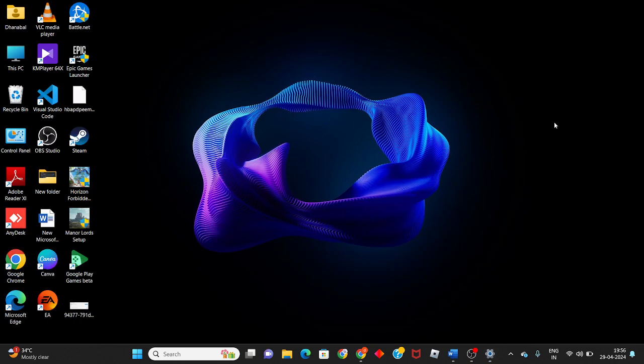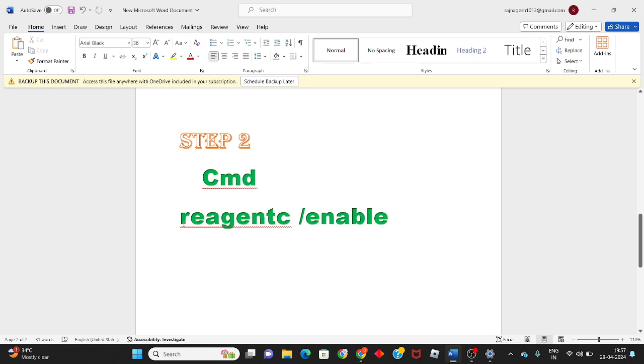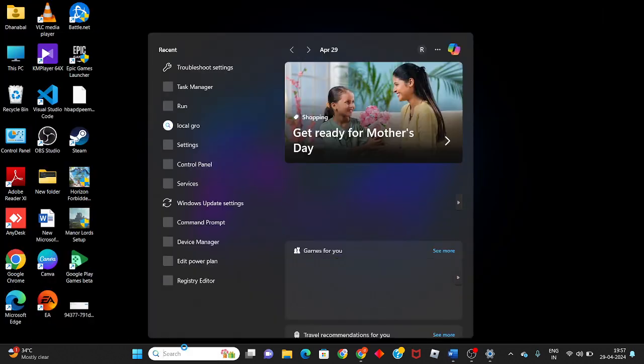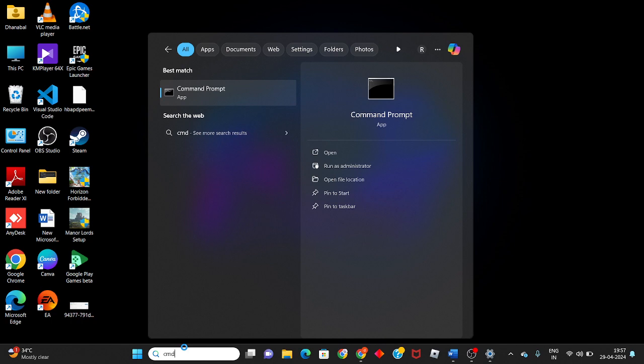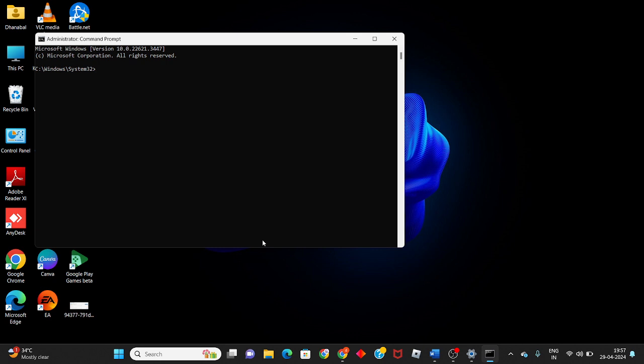Okay, then the second step is to open the CMD, then you will see this command to copy and paste. I will provide this command in the video description. Okay, go to the search bar, search for CMD, click run as admin, and press the second row, press V, and press enter, and this operation will be successful. Okay, type exit.